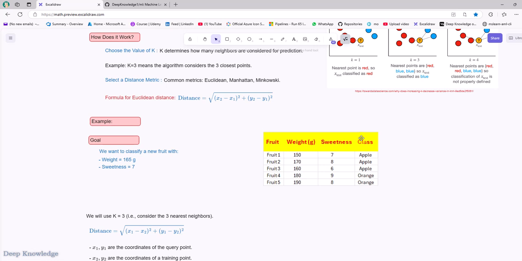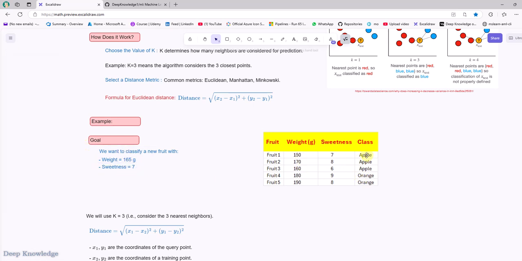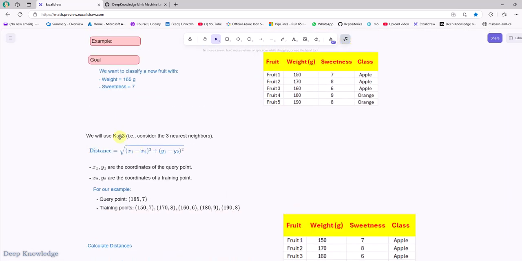Sorry, I have the flu. We need to classify the new fruit which has these attributes, and decide which class label should be used. Would we classify it as apple or orange? We will see. Let's consider K equal to 3.